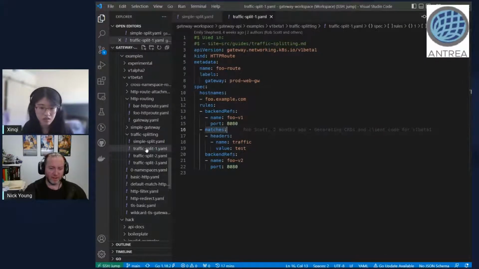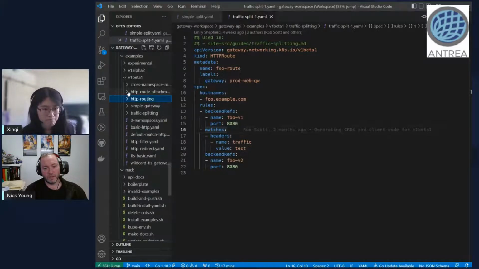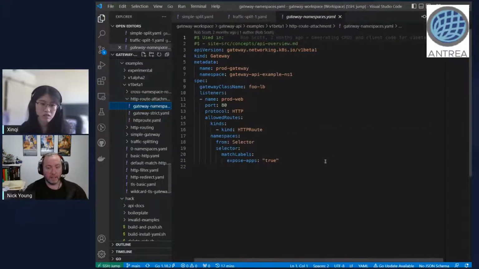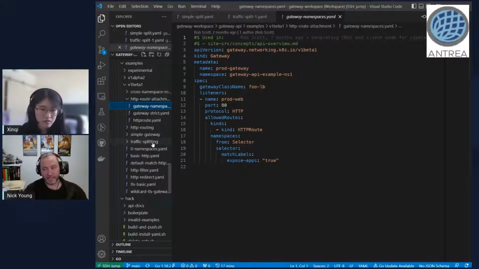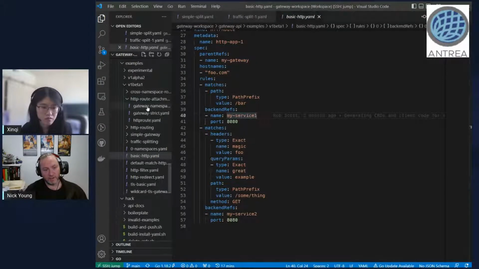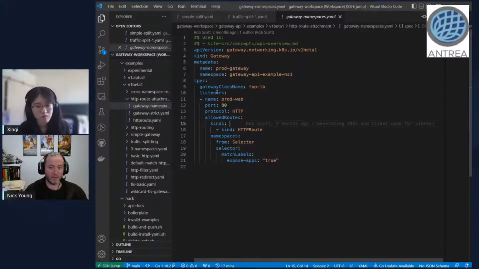So I think we've hit a lot of the basic capabilities of HTTP routes. One thing that's important to understand about how the gateway works is that when HTTP routes attach to the gateway, as we've covered already, there's a parent refs field where you say, I want to attach to this gateway. One thing that is really important to remember is that gateway owners, the cluster operators, have the opportunity to say only some people can attach to my gateway.